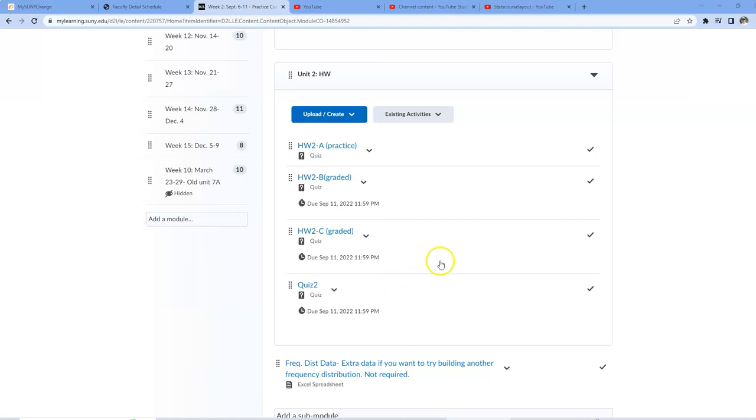So the way you want to do it is each week, when you get to a unit, you decide whether you want to do the practice homework, whether you want to do both of the graded homeworks, or whether you just want to skip right to homework B and then take the quiz. That would be the minimum, would be complete one of the 2 graded homeworks and the quiz. So if you're really comfortable with the material and you think, I don't even need to practice, you can skip the practice, streamline that week.